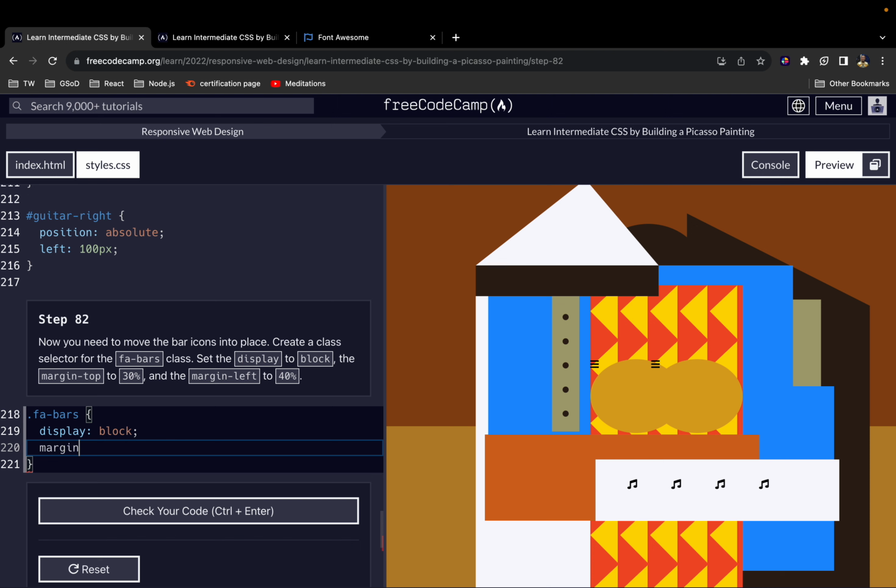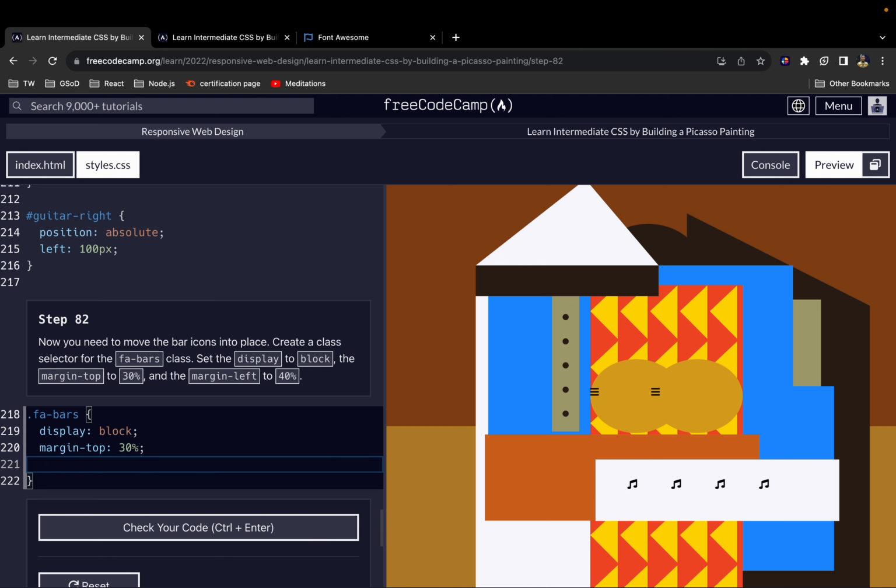We also give it a margin top of 30%. Let's also give it a left margin, so margin left with a value of 40%. Okay, so now our icons are in place.